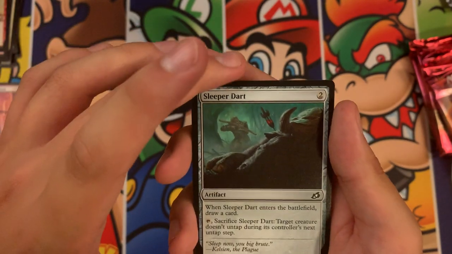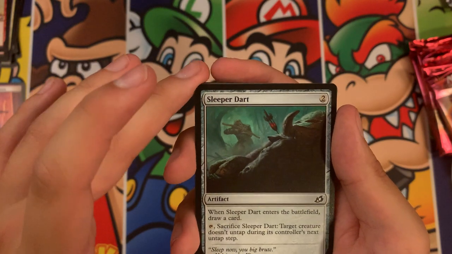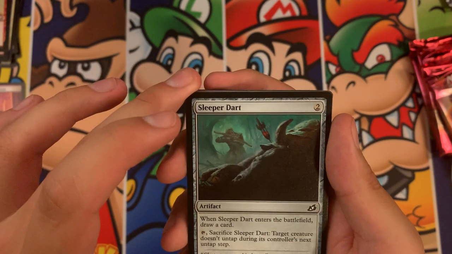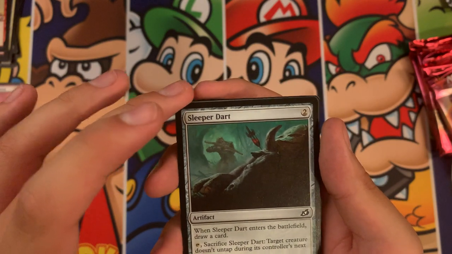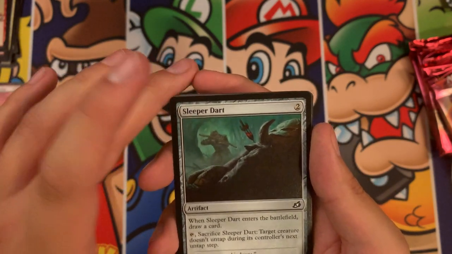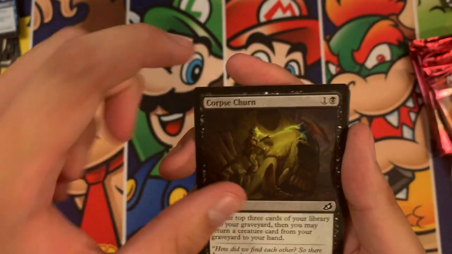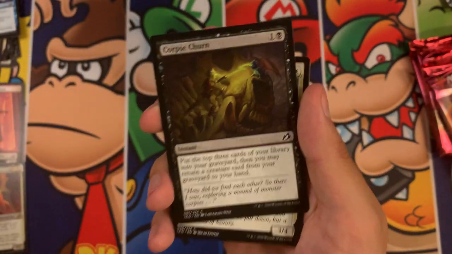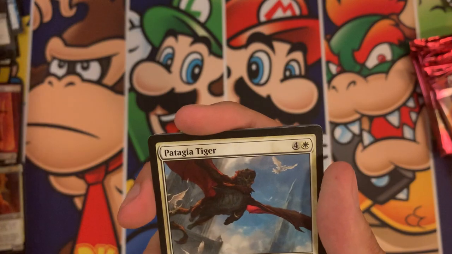Sleeper Dart, 2, and when a Sleeper Dart enters the battlefield, draw a card. Tap it and sacrifice it. Target creature does not untap during its controller's next untap step. So, I guess it's like putting it to sleep. Gust of Wind. Corpse Turn, one of my favorite cards: you basically get to look at the top three, and you may put creature cards from there back into your hand. So kind of sort of a creature draw.